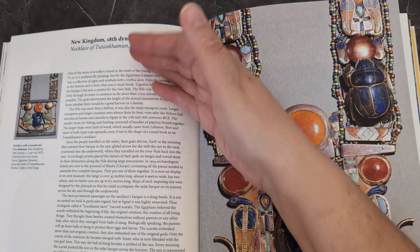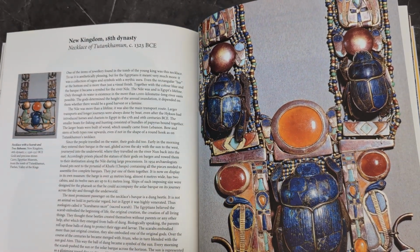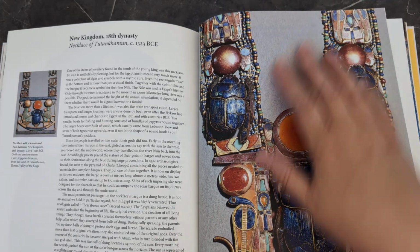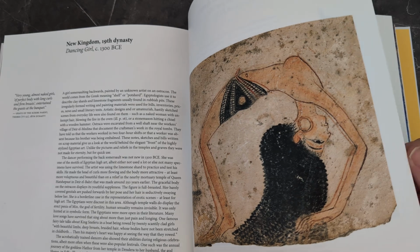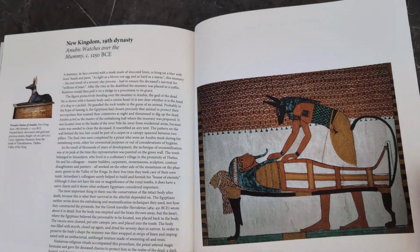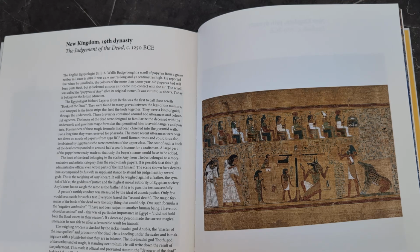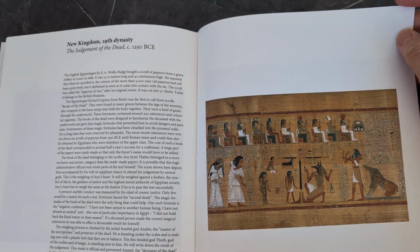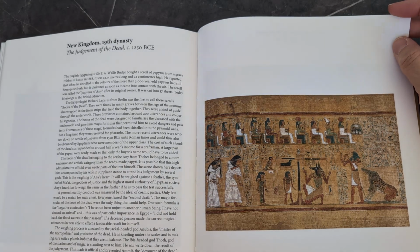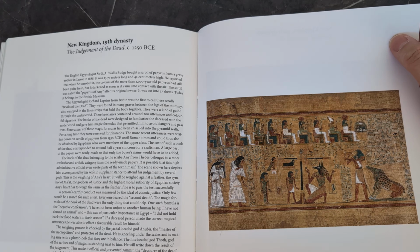It's incredible. And then, as I say, you have all this information, and it gives you historical information as well as information about the item. So it helps to put things into context, which I think is always helpful when it comes to whatever art you are looking at. As I say, these images are of items and artwork that have already been very well documented and photographed and well known. So they have picked out a lot of the most popular and most well known subject matter.